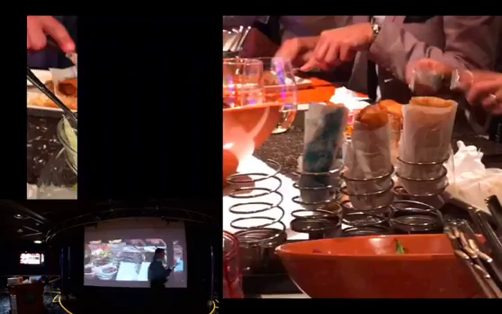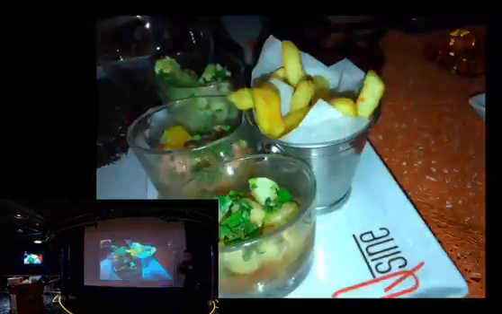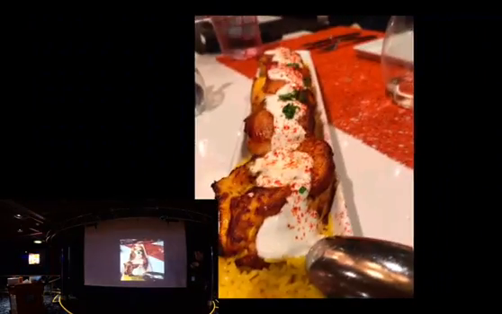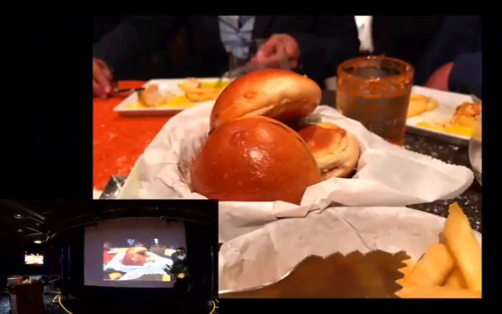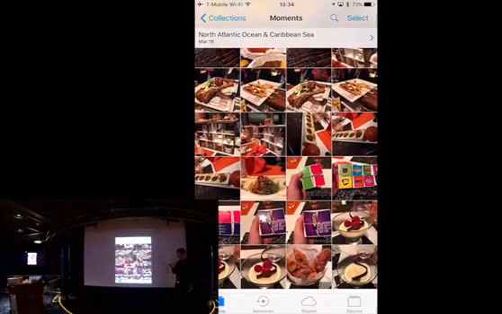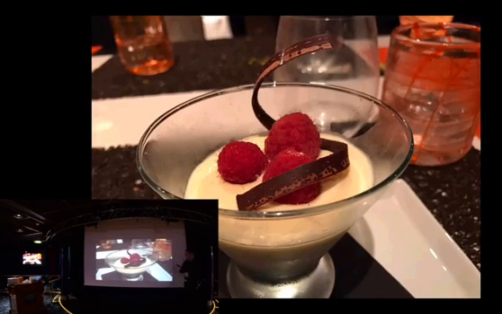You've got all kinds of different stuff, spring rolls that are served on springs. I'm trying to make sure I don't show you anything too much here. My favorite is the sliders, one of my absolute favorites. And then this is a cheesecake martini, just to give you a little idea.